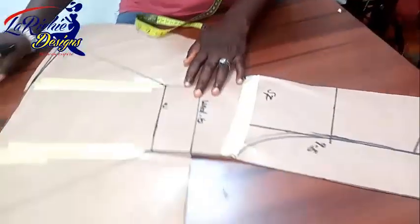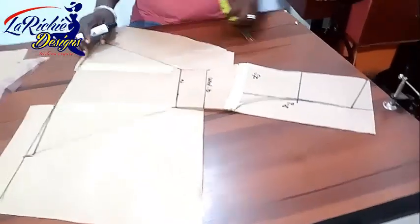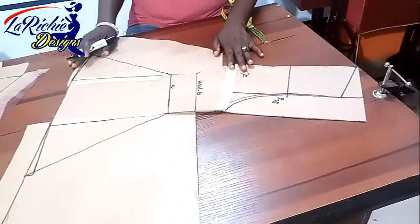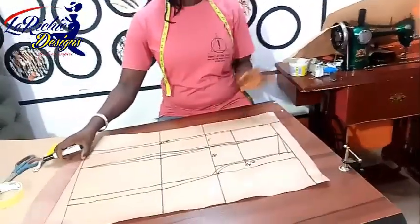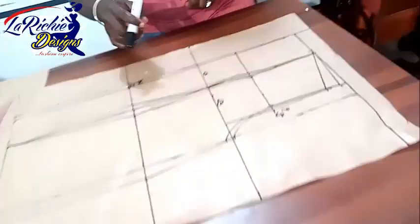So that's all about the side front. Now let me set this aside for the back pattern. So we have the back pattern here. After drafting, we are done with the front pattern. So this is the back pattern.